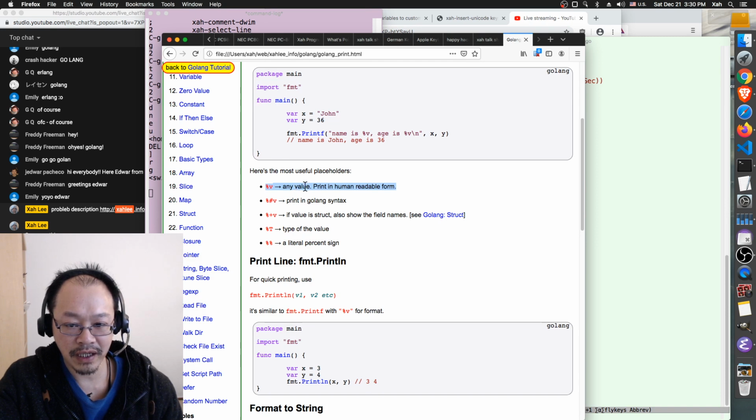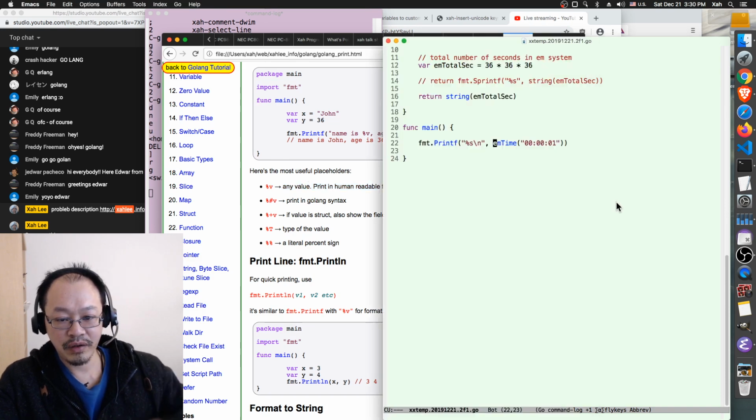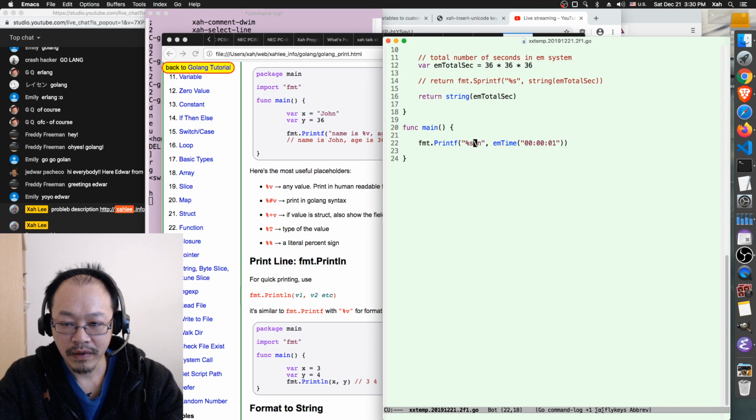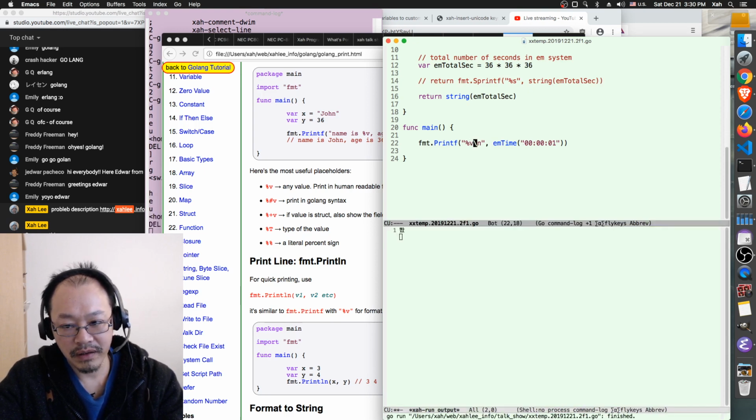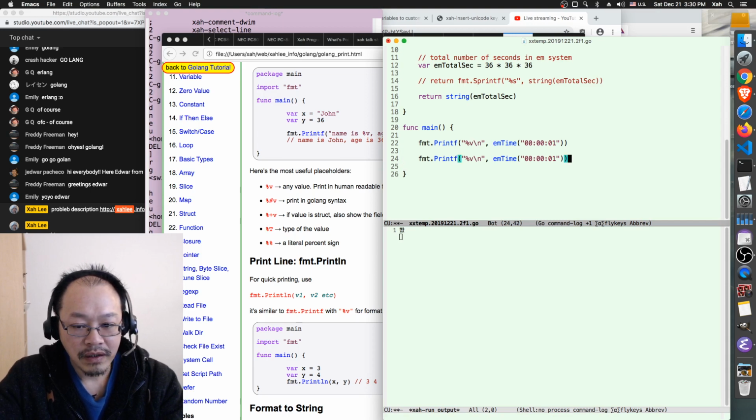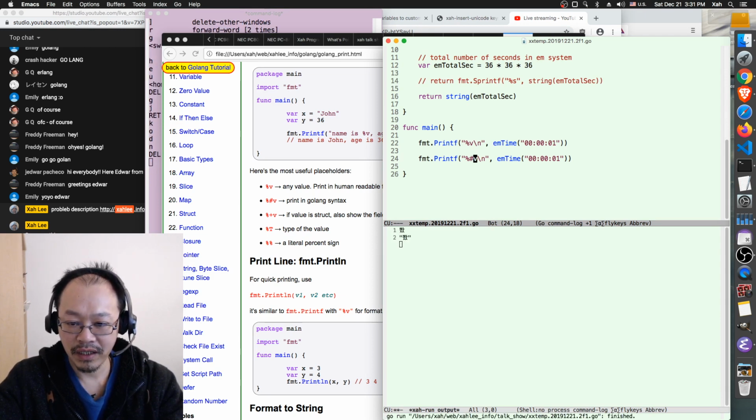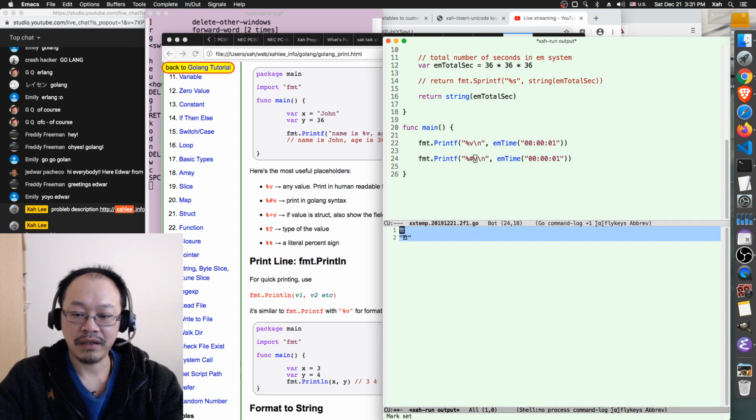Percentage V is any value printed in human readable form. So V, run it. No. So let's say percentage hash V prints in Golang's syntax. Run it. Okay.